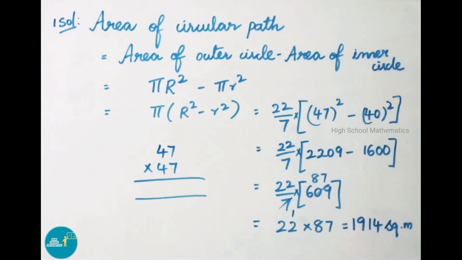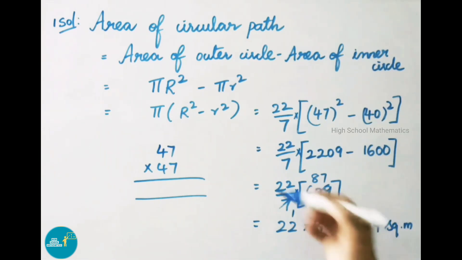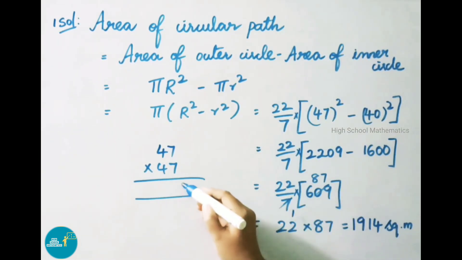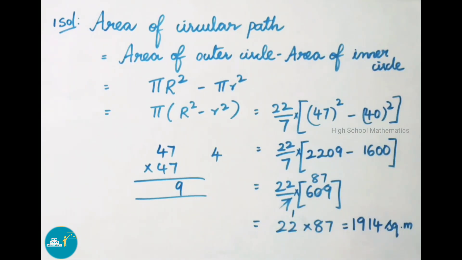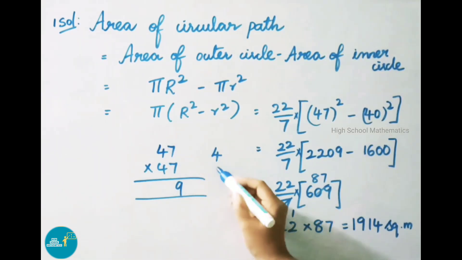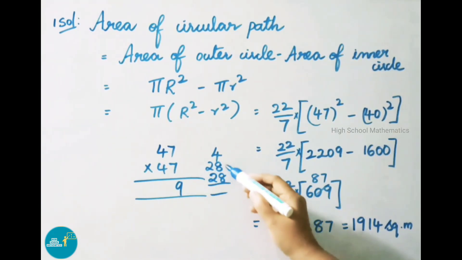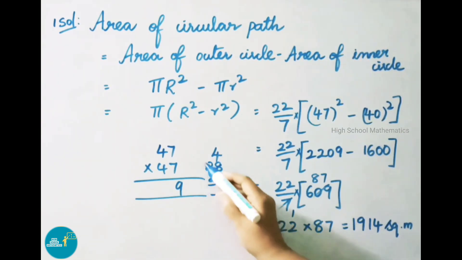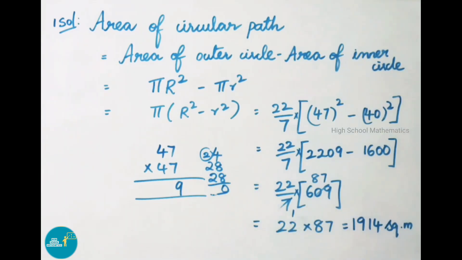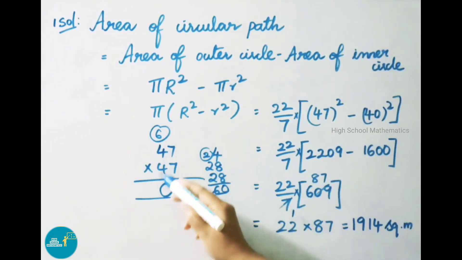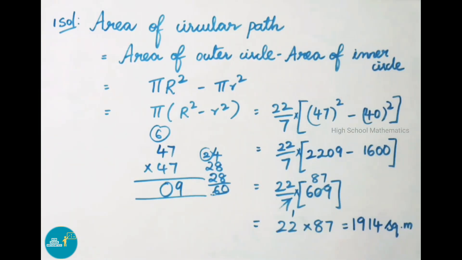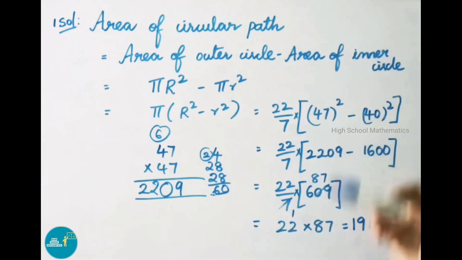Let us see how to multiply a two-digit number in a single step. First, multiply vertically: 7 × 7 = 49, write 9 carry 4. Second, cross multiply: 7 × 4 = 28 and 4 × 7 = 28; add: 8 + 8 = 16, plus carry 4 = 20, write 0 carry 2, plus 2 = 6, write 0 carry 6. Finally, vertically 4 × 4 = 16, plus 6 = 22. So 47 × 47 = 2209. And 40 × 40 = 1600.